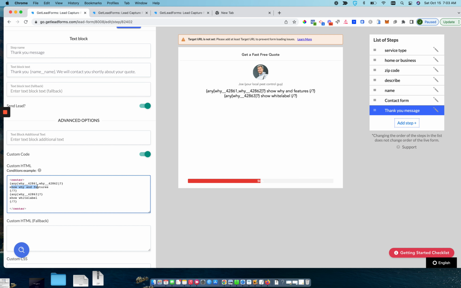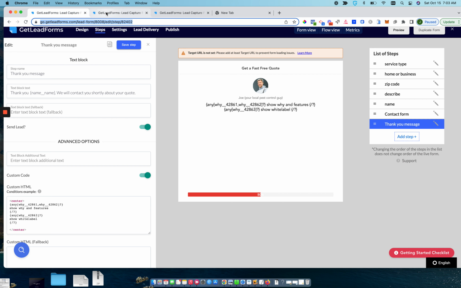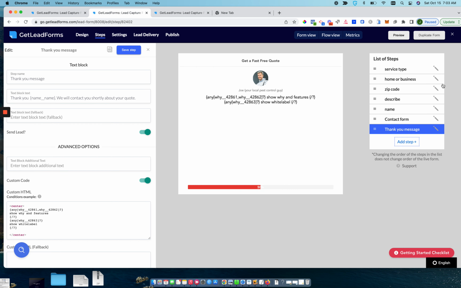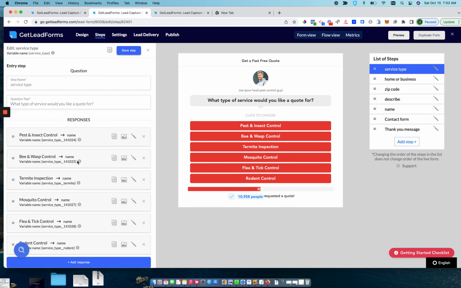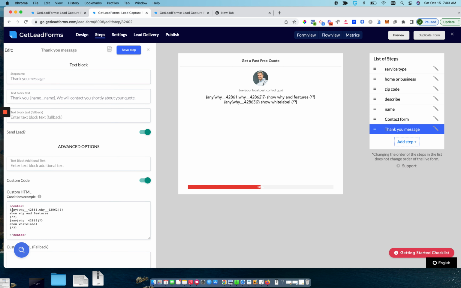this specific message. So I'll save this, and then when I'm doing something like this, I typically like to open it up into two tabs, just so I can easily jump back and forth. So if they choose termite inspection, you'll see we just need to grab the variable here. At some point in the future, we can have it dynamically pop up into this step, and we also want to find an easier way to do this. So this is just going to be added between the brackets right here. So it's squiggly bracket, and then bracket, bracket, question mark, and squiggly.